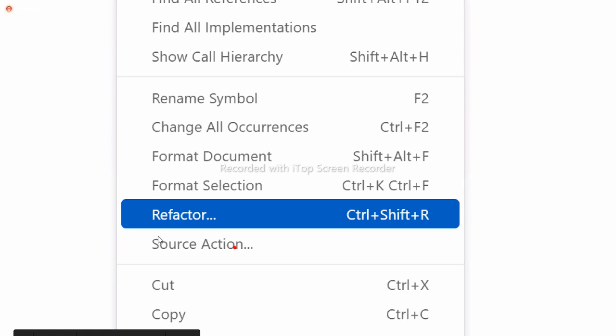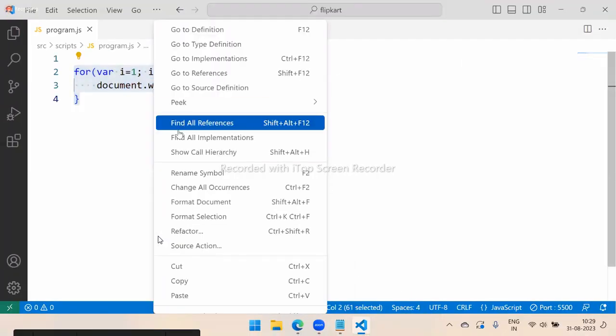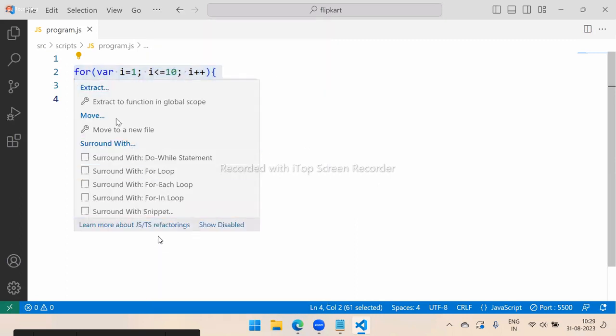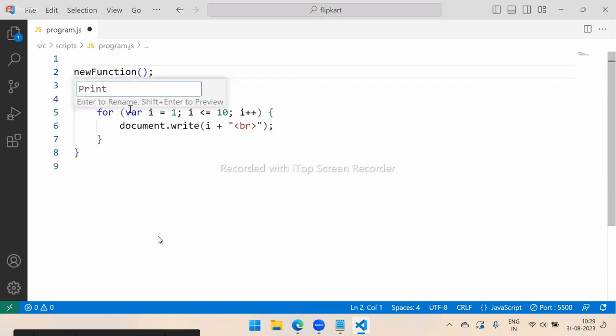That means you just write your lines, because sometimes even if you forgot to put the lines in a function, we can refactor it later, right? I will right click on this and say refactor. It is asking to move to a function or move to a file. We want to move to a function. Then what is the function name? printNumbers. And enter. Automatically a function is created and called. That means it extracts those lines, keeps them in a function, and calls the function.